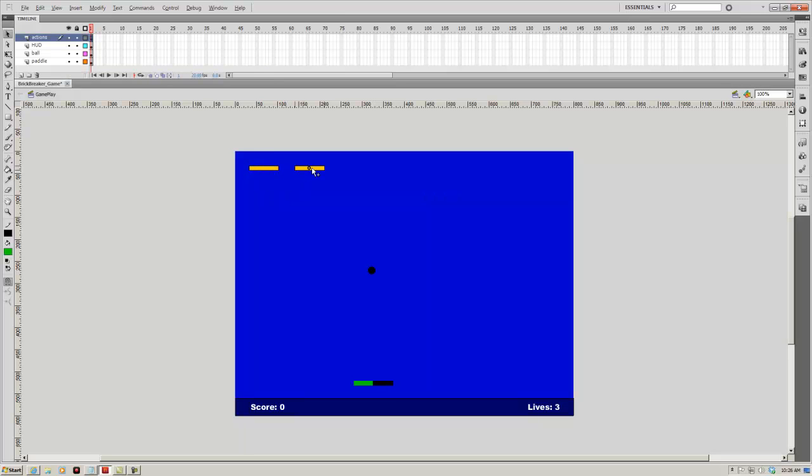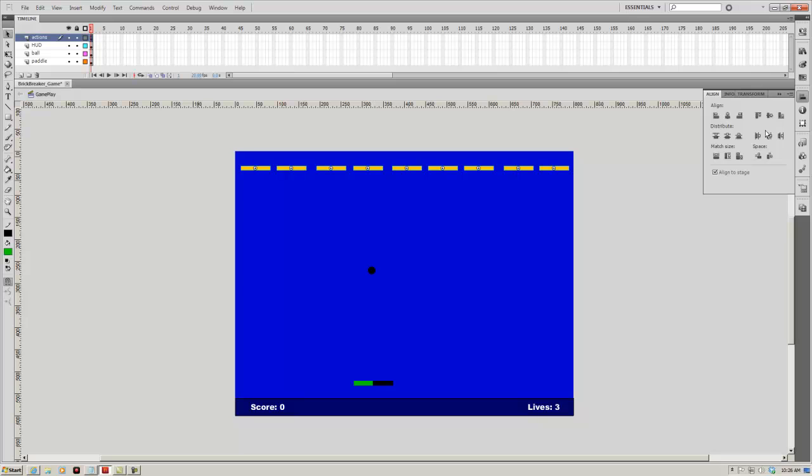So you could go through and just duplicate these to see how many you can fit across your stage. Just taking these, I could probably fit 9 across my stage. If I distribute those evenly, you can see I could fit 9 across the stage and calculate the spacing in between each one.